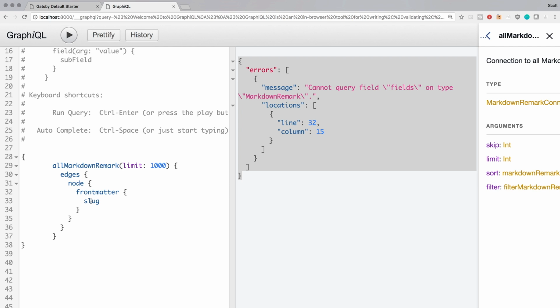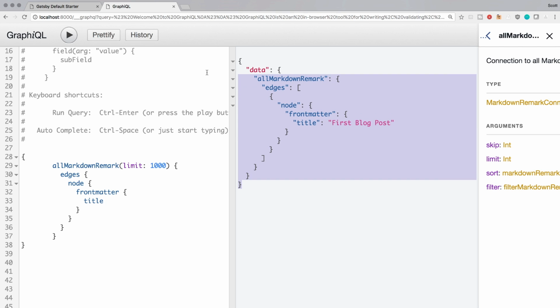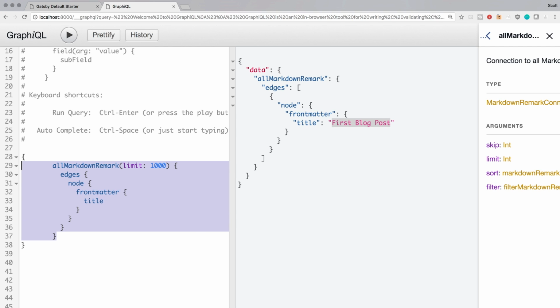You'll notice a little bit of nice autocompletion. If we start typing, check it out, you're going to get some of your fields here, all the fields that have a T in it. In this case, we have path, parent, and title, whether or not it's starting with a T or not. We wanted to get this title, so we can hit title, and then let's run this query. And check it out, we are getting all markdown remark edges with a node, front matter, title, first blog post. This is a super handy way that you can write your queries and know if they're going to work before you start throwing them into your code. And this is really super nice because it's using your same system.